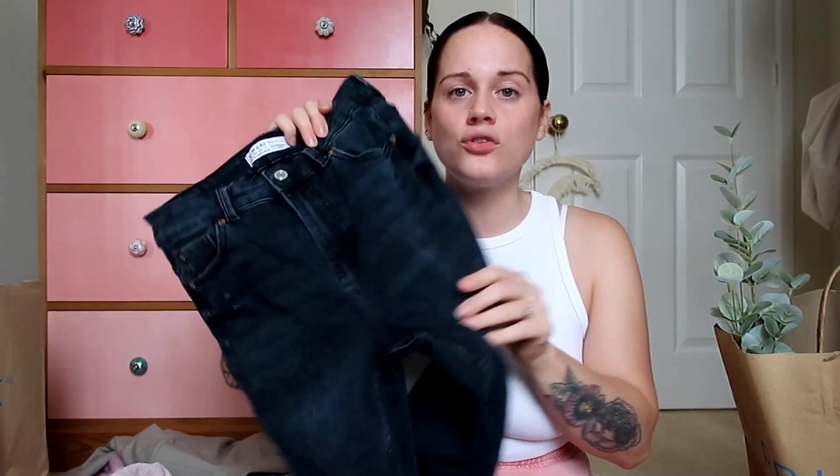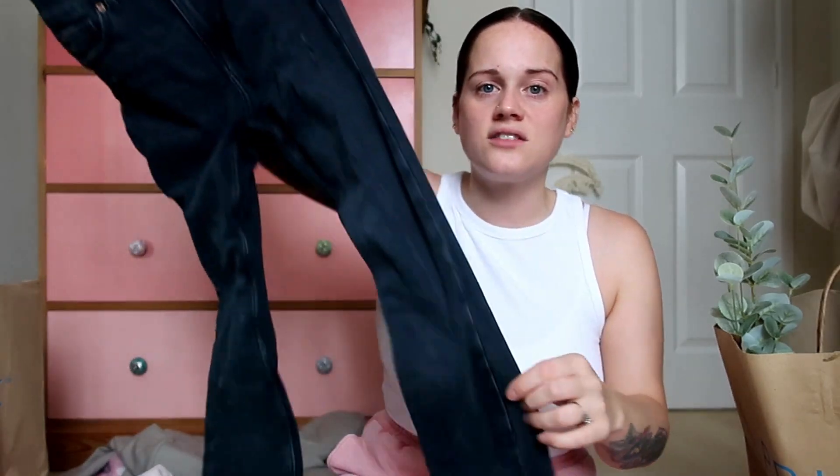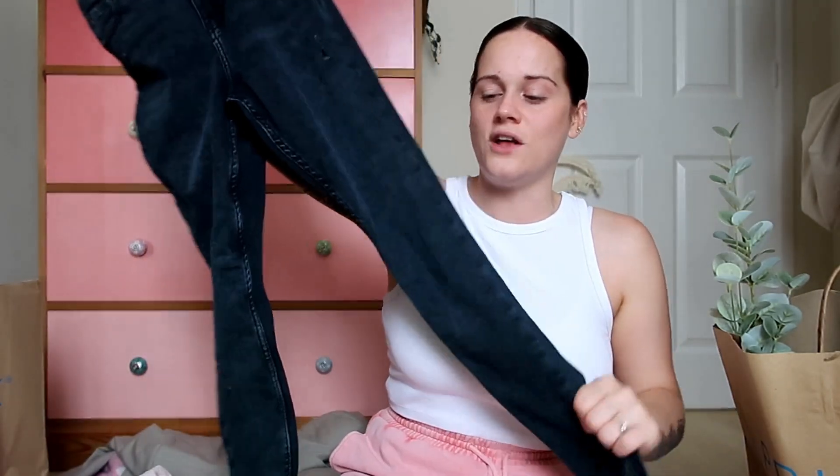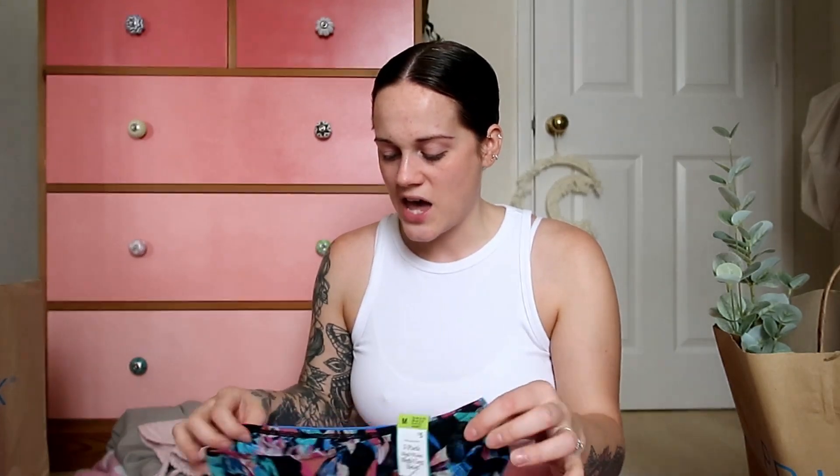Moving on, I bought some jeans. Normally in Primark I have to get a size 12 because their jeans come up quite small. In the skinny jeans I thought I'd definitely need a 12 or maybe 14, but I saw this colour and really loved it — they were about £10. It's just a simple skinny jean with no rips, but the ends are slightly ripped-looking, so it's casual but you can dress them up. The colour is like a blacky-blue, really dark, and I thought it would look so nice in autumn/winter. I had to get them in size 10 and honestly — look how tiny they look — but as soon as you put them on they properly stretch and shape around your body.